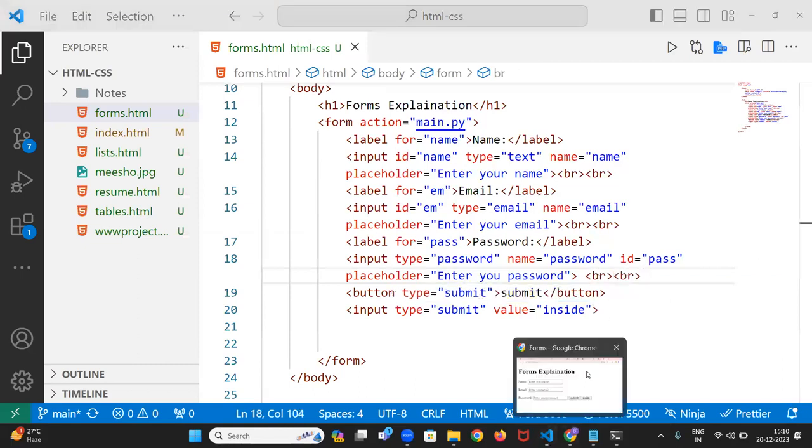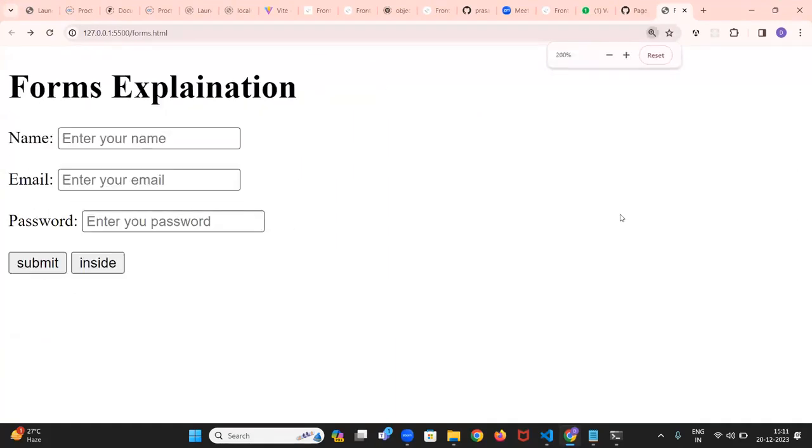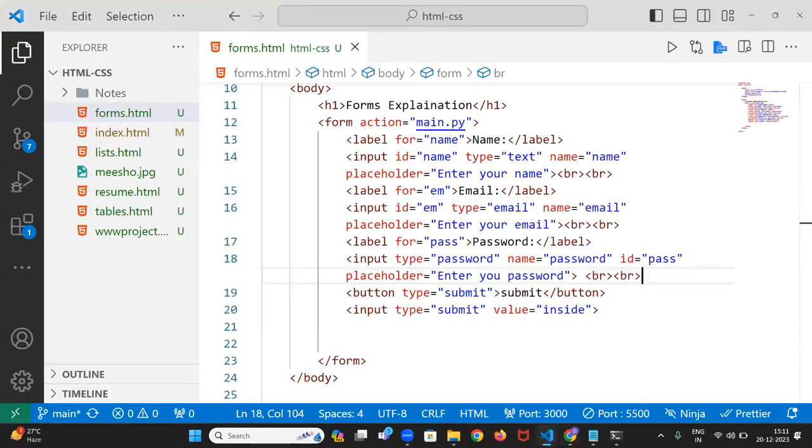Tell me guys, what more you will give after the password in your form? CAPTCHA is something Google way. Okay. That is not something with HTML. Oh, phone number is good. Now, phone number or age or anything, that is a number, sir. It should take only numbers. It should not take alphabets. Right?